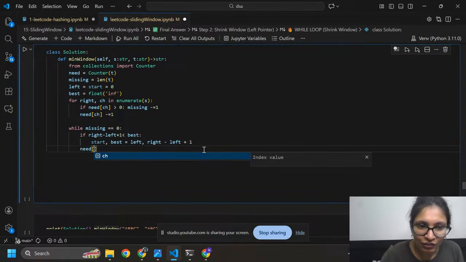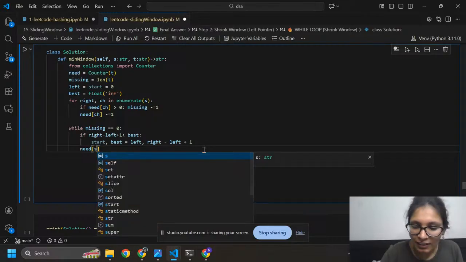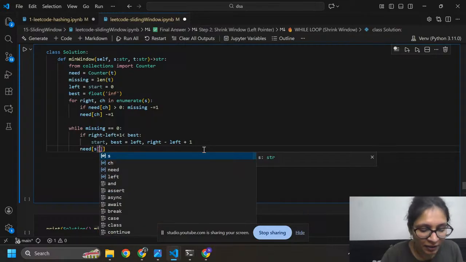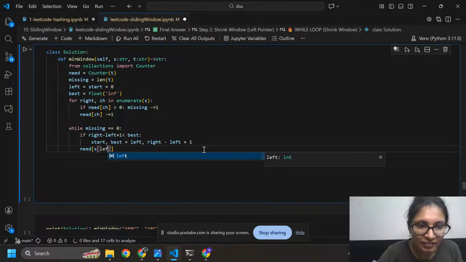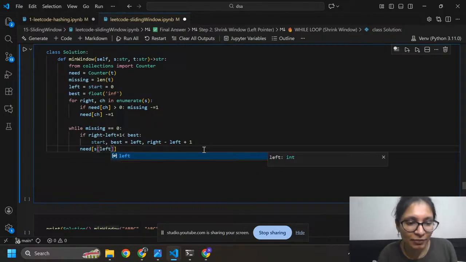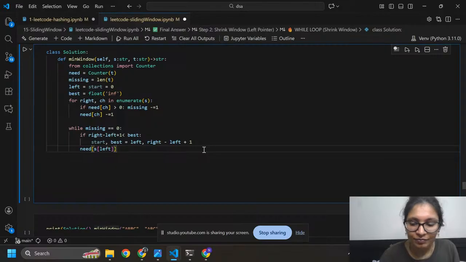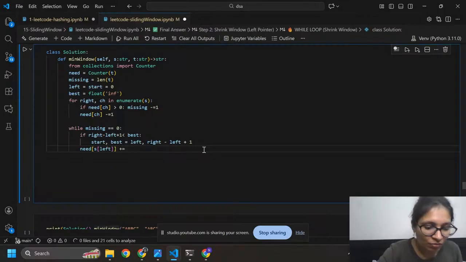Now need of s, here I am going to remove the element from s, that is the left element, and I'm going to add this inside the need, that is, I need to write plus equals to 1.